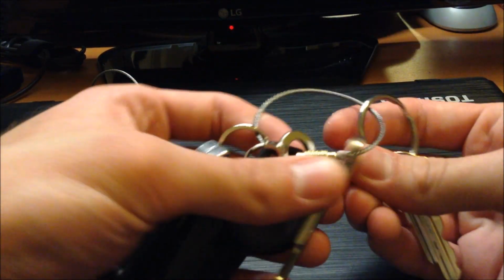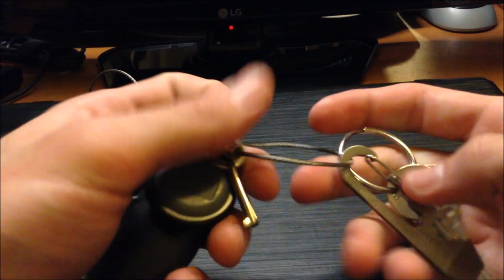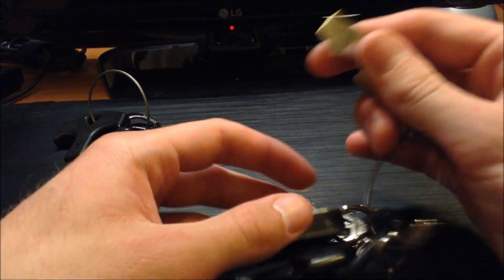And for my house keys, you obviously have house keys. I have a handcuff key on here for some ungodly reason. I haven't used it in forever. Police are not the only ones with handcuffs, though.